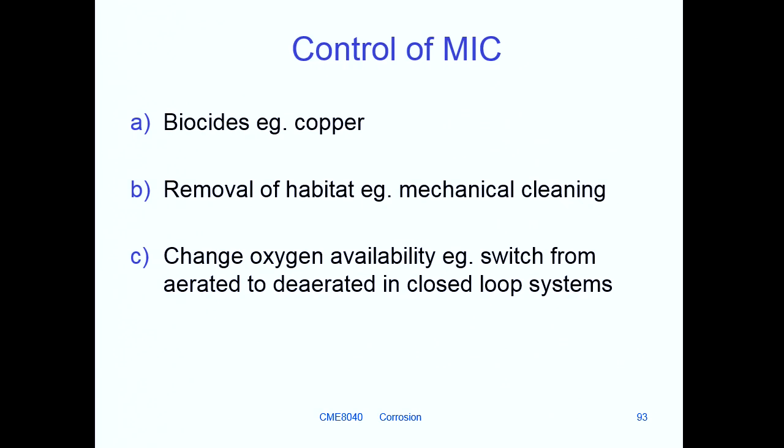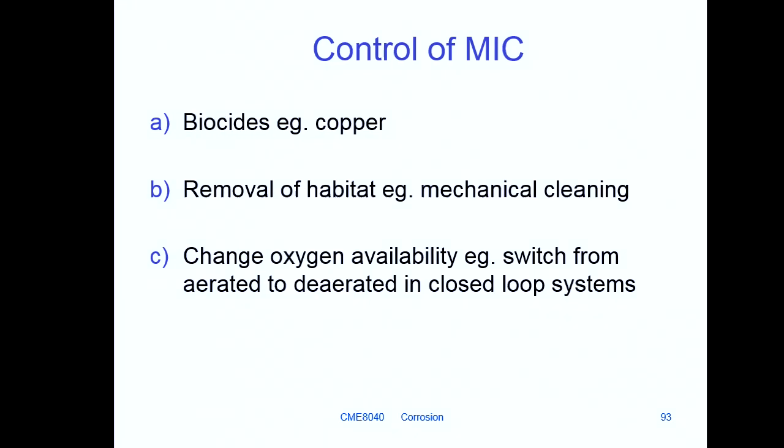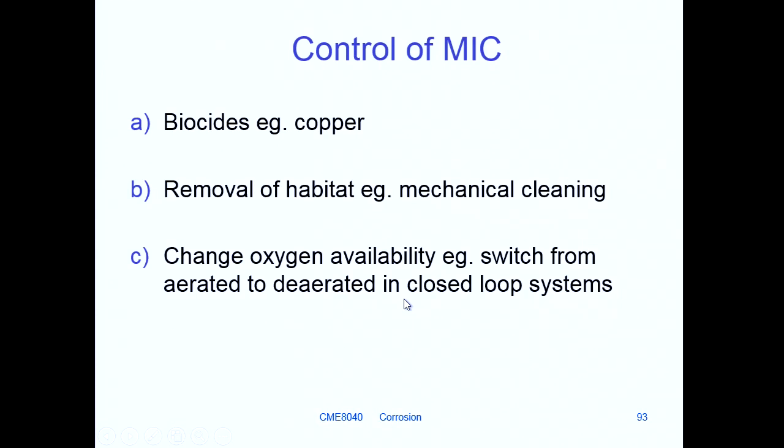You're maybe going to save a lot of time and energy in control. The thing that you can't do in a closed loop, but you can do elsewhere, if you can dry out the environment, if you can take the system to above 40 centigrade and let it dry out, that's going to kill everything. It's as good as anything.